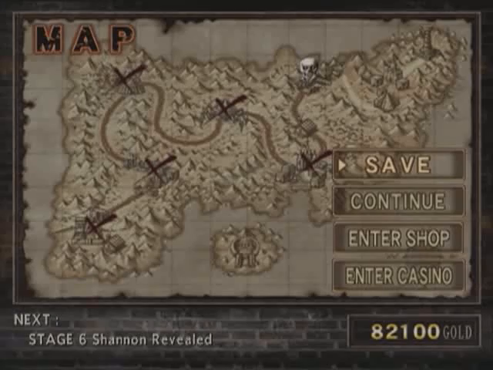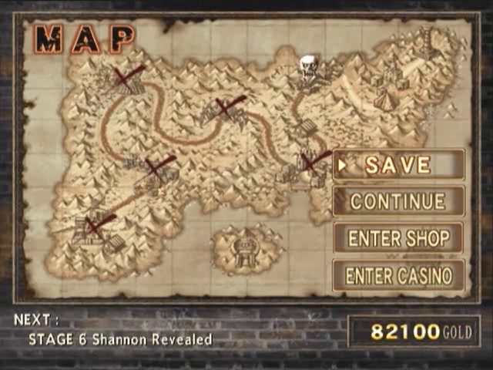But the alternative message mentioned the God Hand. So does this one. And we're gonna go.